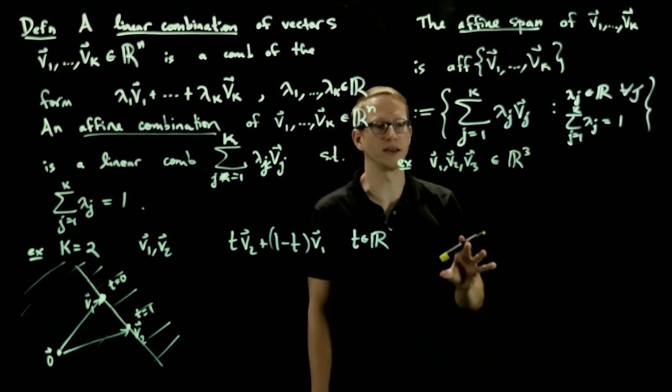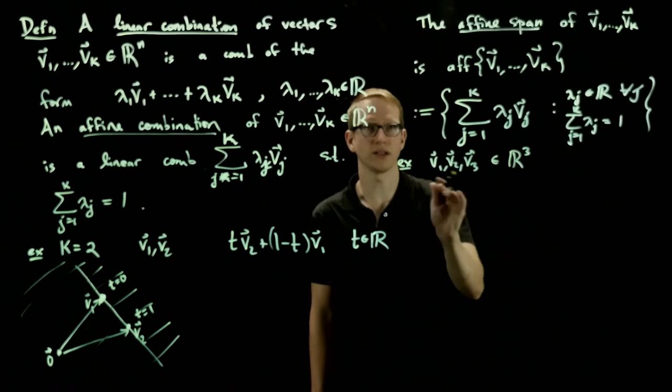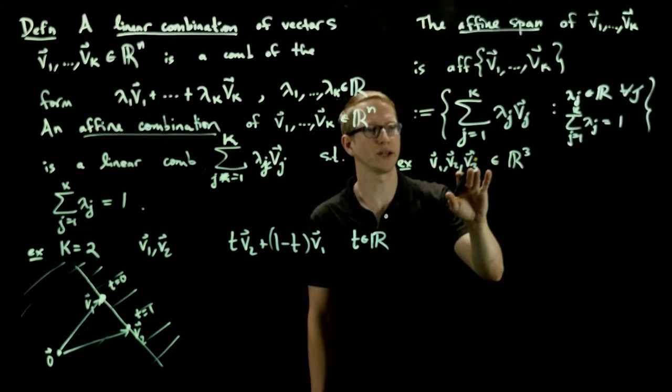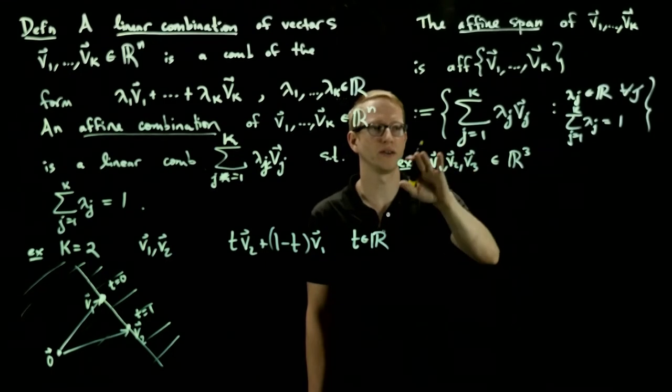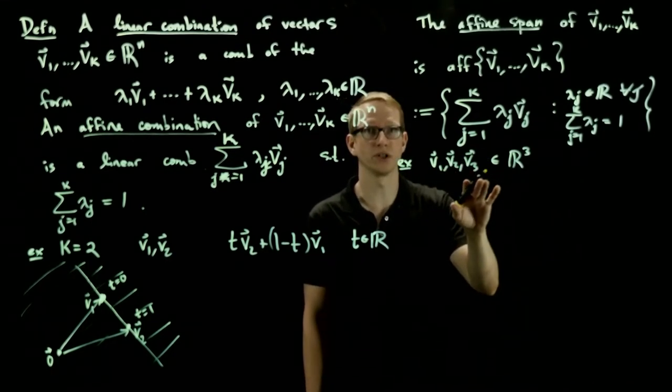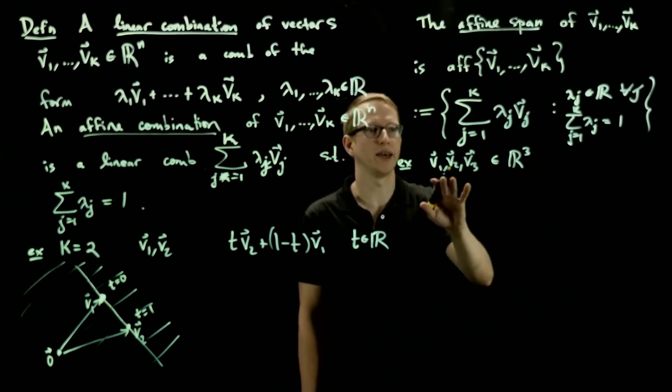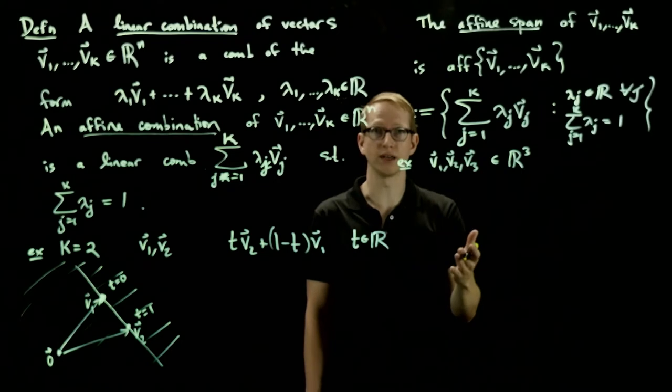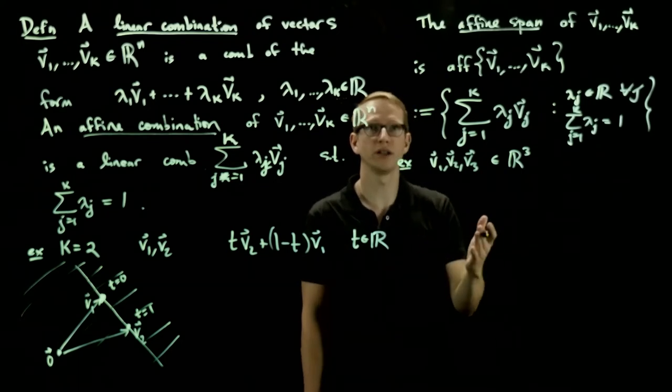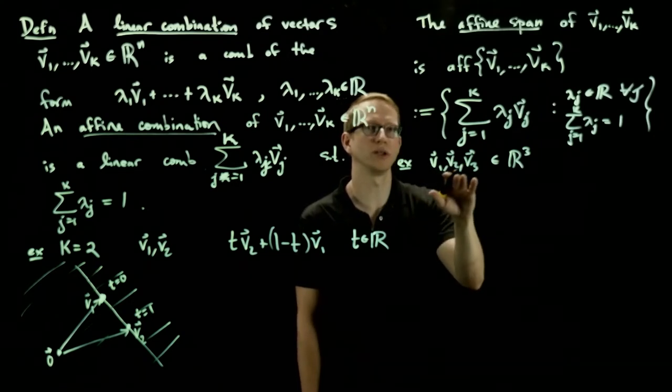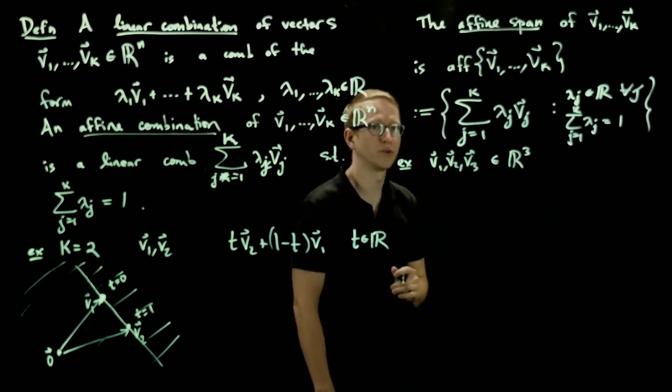So there are several cases that we can take. Just like for linear combinations, for instance, if one of these vectors was a linear combination of the other, then the span of this would be a plane. And if all of them are scalar multiples of each other, then the span is a line. And if they are all the zero vector, then we just get the zero vector. And if they're all linearly independent, then we get all of R3. There are many different cases depending on the relationships between v1 through v3.